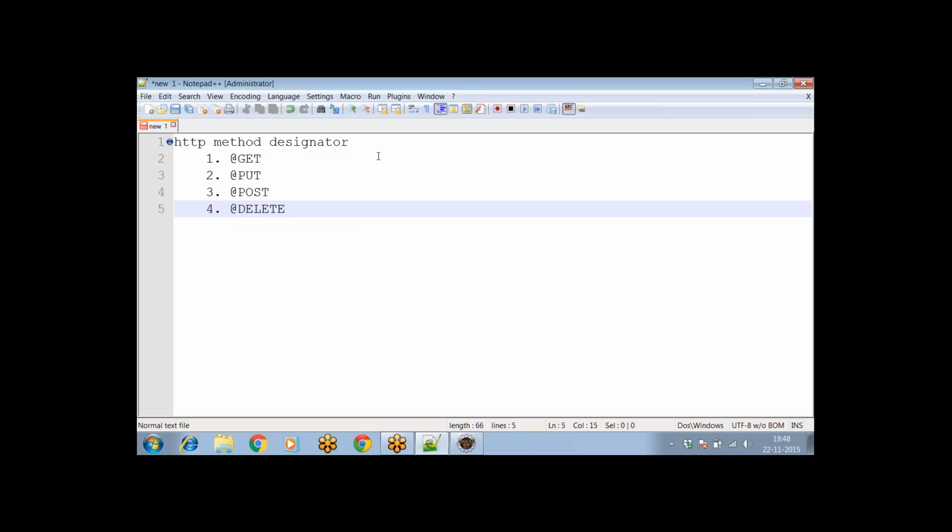So you will find that each method designator has a specific meaning. First of all, the method designator on top of the method indicates that the method can handle that HTTP method request. So each method designator represents one HTTP method.